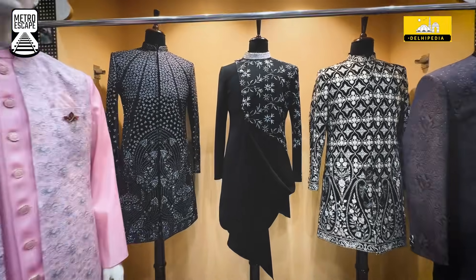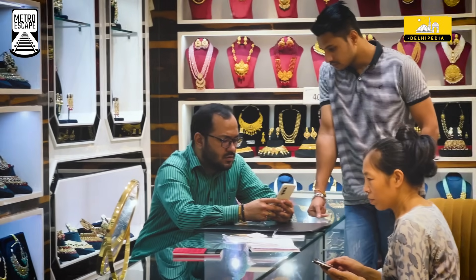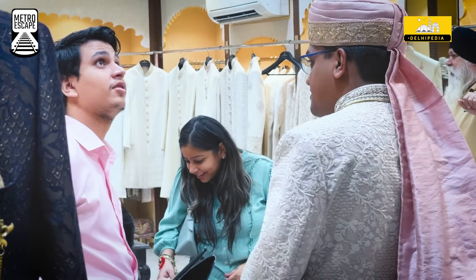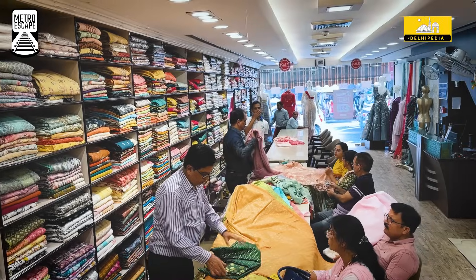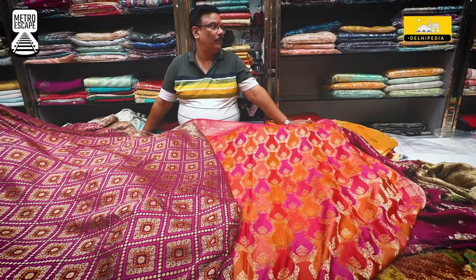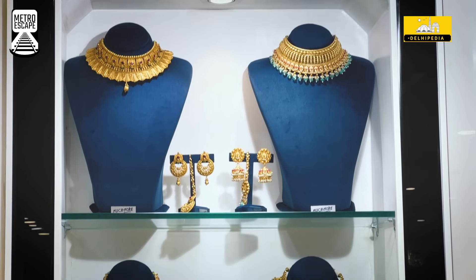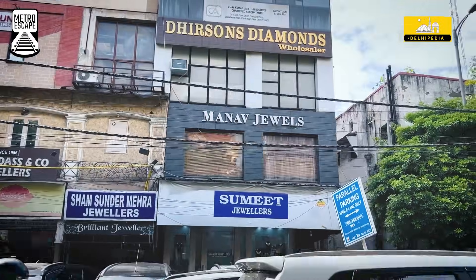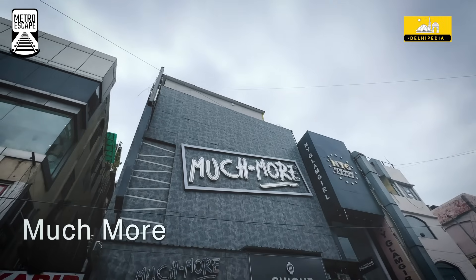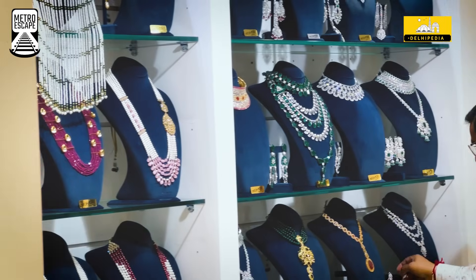When the wedding and festive season rolls around, Karolbagh transforms into a vibrant hub of ethnic wear shopping. Ladies, you'll be spoilt for choice here — from traditional churidars to designer lehengas. Don't worry gentlemen, there's a lot for you too, for example at the Groom Studio. For those in pursuit of exquisite wedding shopping, Puri Emporium is a must-visit, with designer saris and mesmerising bridal lehengas. And if jewellery is your weakness, the Bank Street area is famous for its diverse collection, ranging from heavy wedding jewellery to everyday essentials. Much More has a sprawling setup in Karolbagh and houses an elegant and affordable range of designer jewellery, whether it's bridal or otherwise.